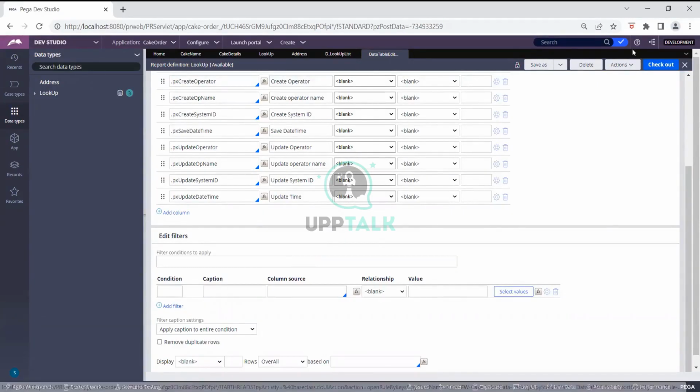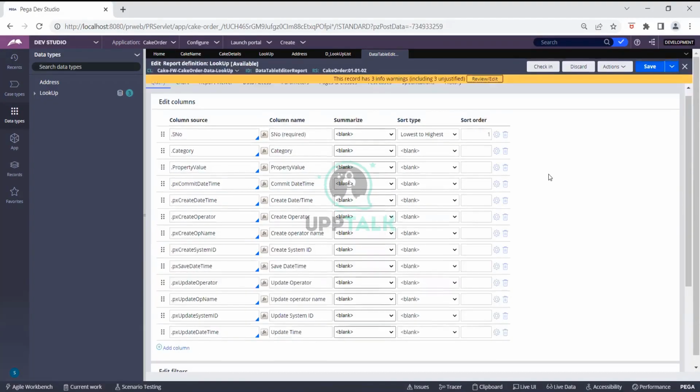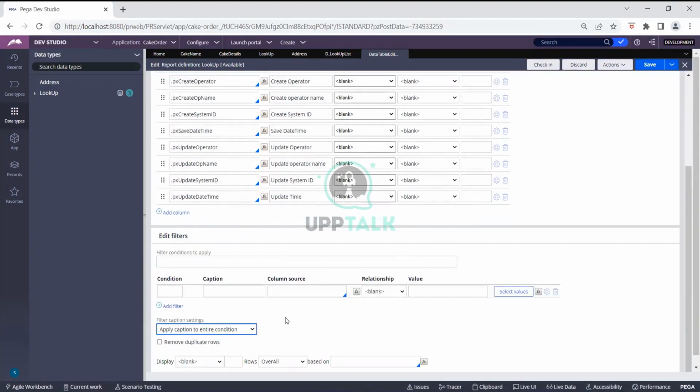Check out, because we're making changes. Filter is already the first choice. Caption is not required.